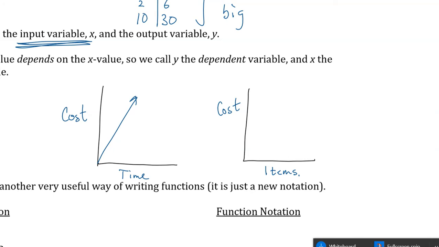Maybe it's not all cookies, maybe it's all of your items in general, but the cost is going to go up the more things you buy, right? Unless they got some kind of weird sale where if you buy 3, it actually costs less than buying 2. Happens once in a while, not very often. Okay? And again, the cost is going to go up probably as the items goes up.